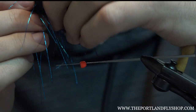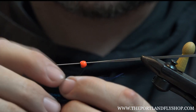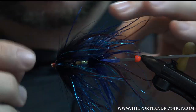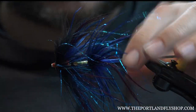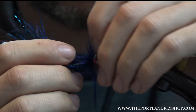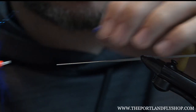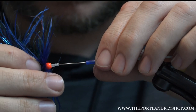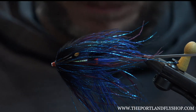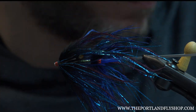And now you've got a fly with half the weight that's still gonna sink good, but it's literally got half the weight, and so you can fish shallower water. So if you're getting hung up and you don't really want to change tips, you can take off the rear bead and get your fly half the weight. And then if you decide you want to get deeper, just pop the bead back on. And then you're back running deep.